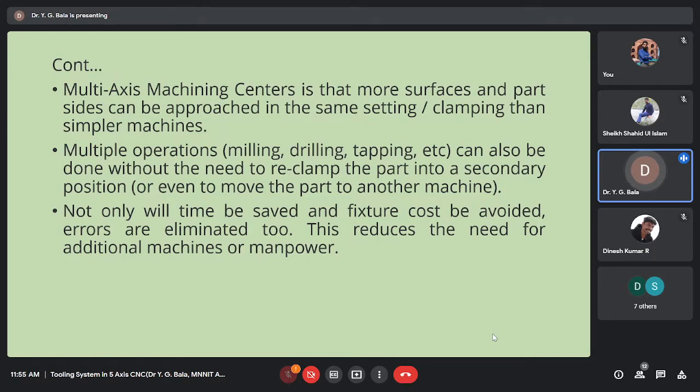Similarly, for attachments used in milling, drilling, or related operations, we need not reclamp the part for secondary operations or move to another machine, which can be achieved in this 5-axis machine. We can eliminate errors. The need here is calibration, integrating it with the clamping positions.